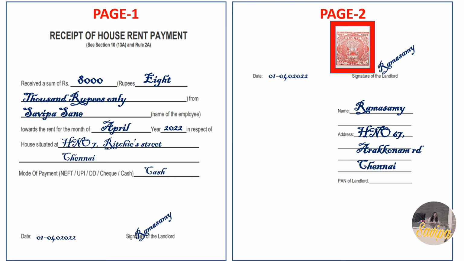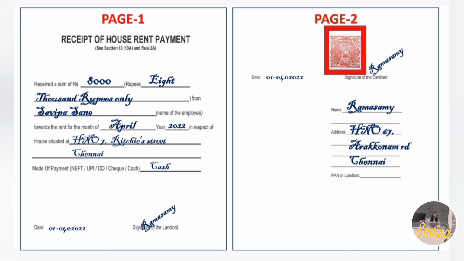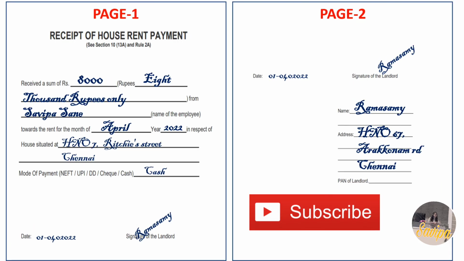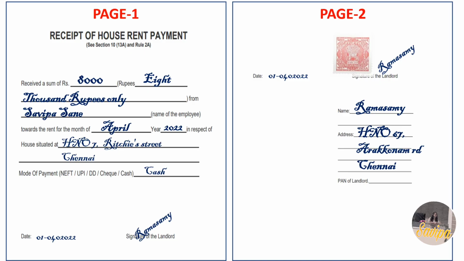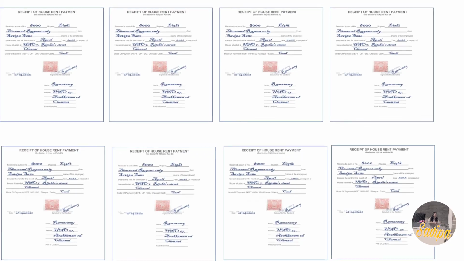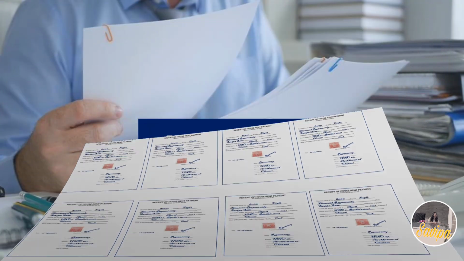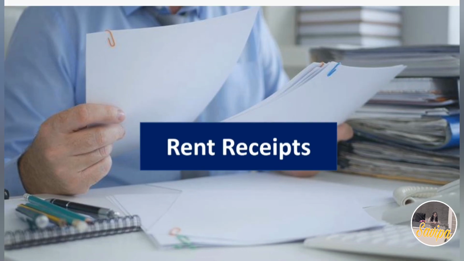Revenue stamps you can find at a nearby post office, guys. For 10 rupees you will get, I think, 5 revenue stamps. No, for 5 rupees one revenue stamp, I guess. So we'll be getting it. You can stick it near the signature of your landlord. So guys, for your rent receipts from April to December, you need to make sure that they are filled in and signed by your landlord, and please cross check that all the receipts are correct.